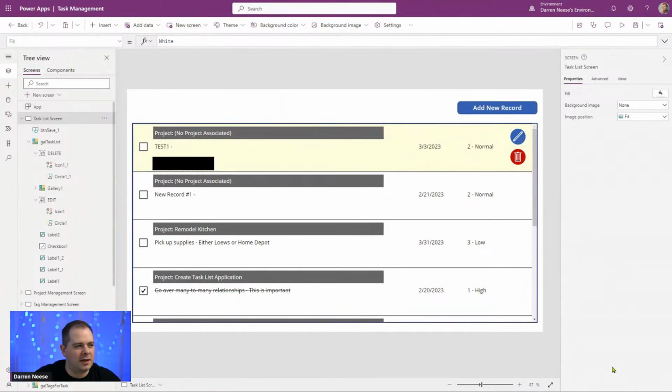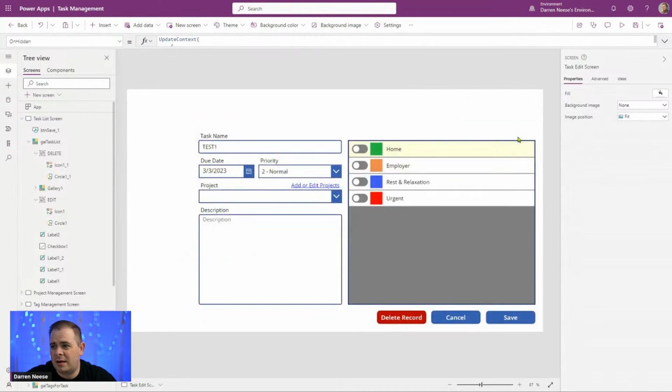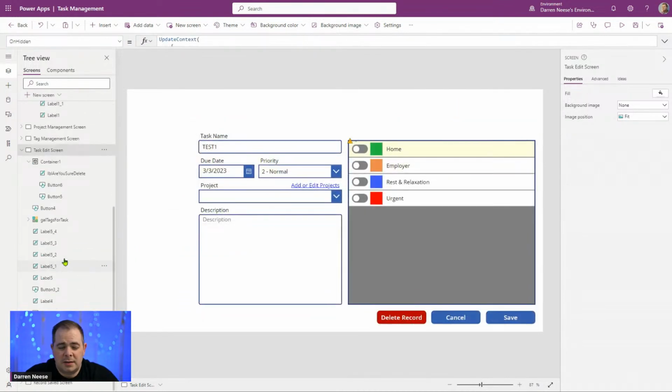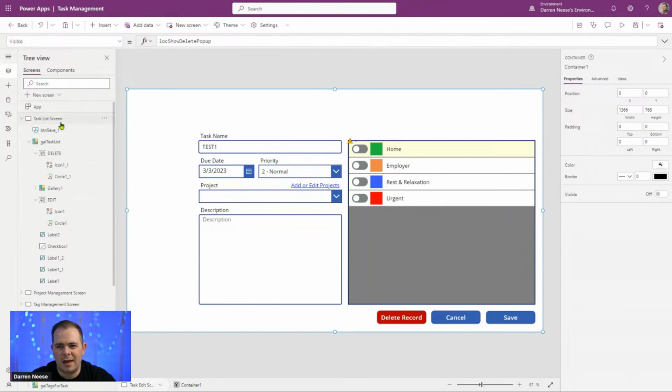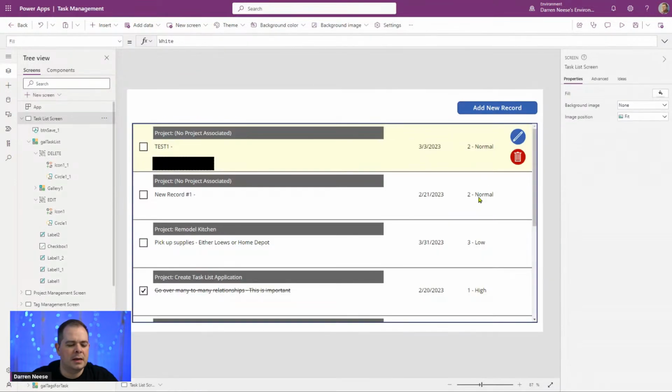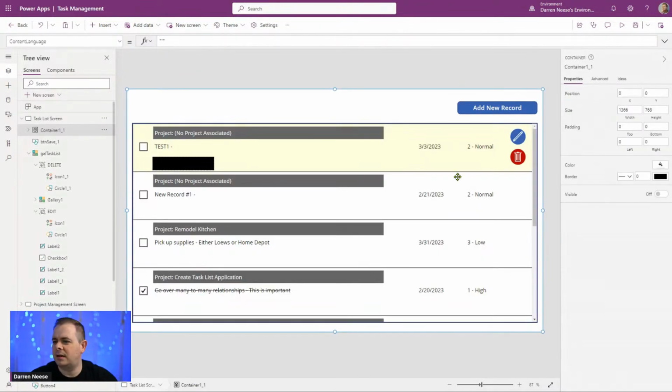All right. I think we're getting there, guys. Now, we probably want to have something happen very similarly to what we had over there for the edit. So I'm going to go over to the edit, and I always like to reuse things and not have to duplicate my efforts there. Okay, so we have a container, and I'm going to copy that, and it should work really well on this other screen. Okay, so I'm going to paste that here.